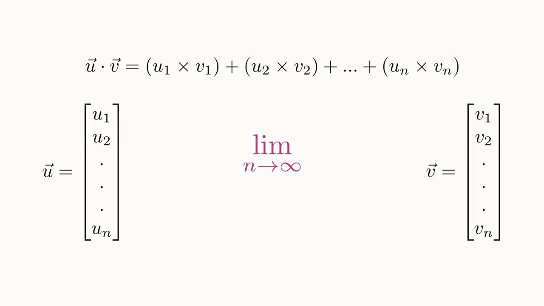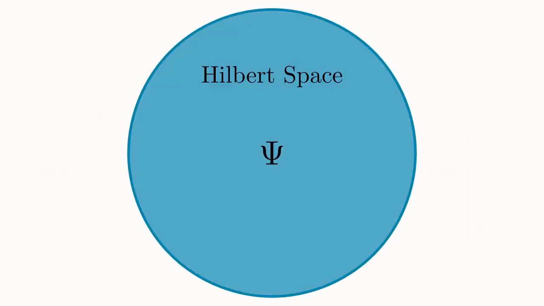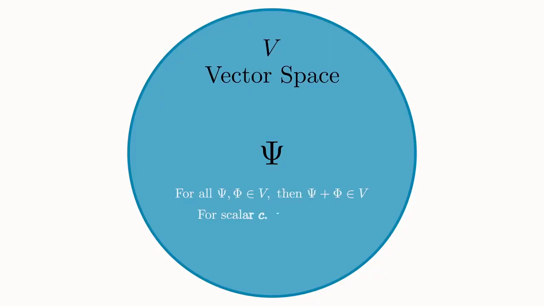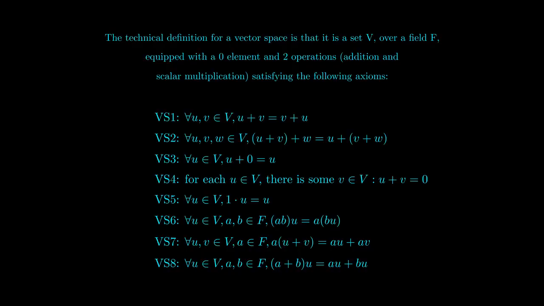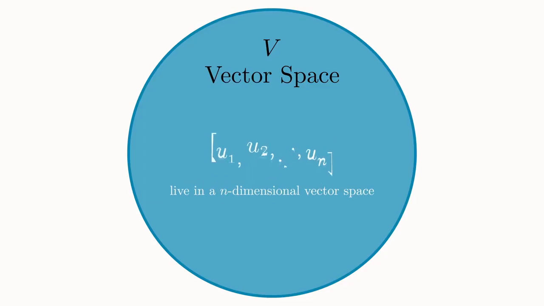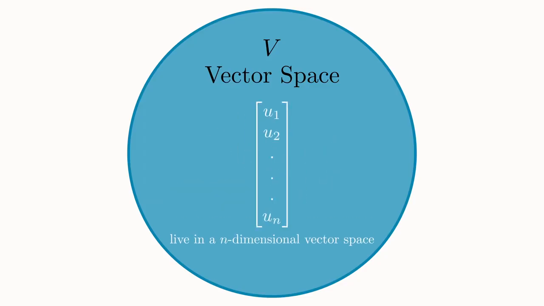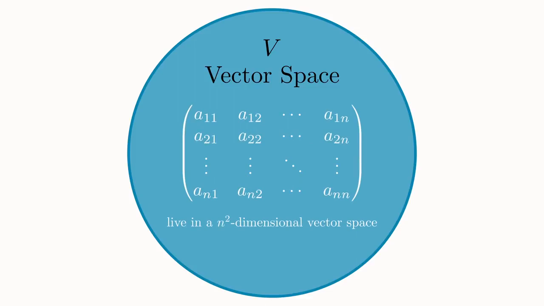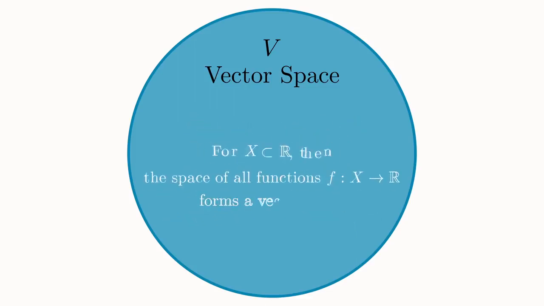dimensions. And instead of just ordinary vectors that are arrows in space, the vectors in a Hilbert space will also include abstract mathematical vectors. So they are things that live in a vector space, which is just a well-defined collection of objects that satisfy certain rules. The main ones being that you can scale vectors and add them together without leaving the space. So the set of all row vectors form a vector space, as does the set of all column vectors. More interestingly, the collection of all n by n matrices, and even of all functions, form a vector space.